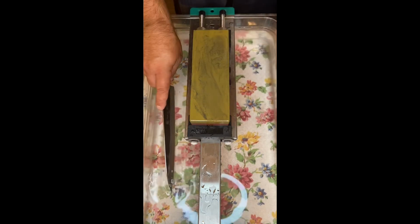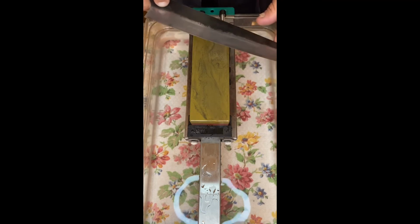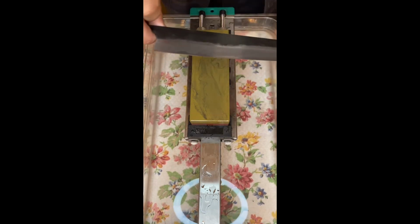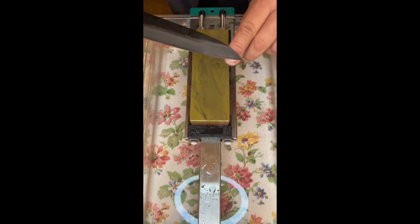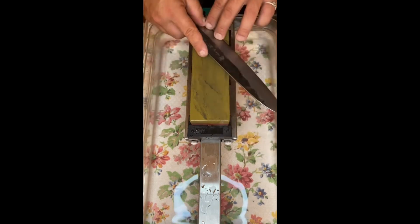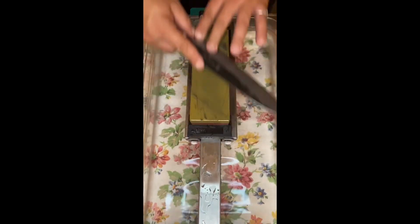Feel a little bit of a micro bevel there. I'm one of those guys that neglects the chin a lot. I have to keep focused on that. Everything looks really good, but I always slack a little bit on the chin, so let's give that a little bit more attention. Blend that in.